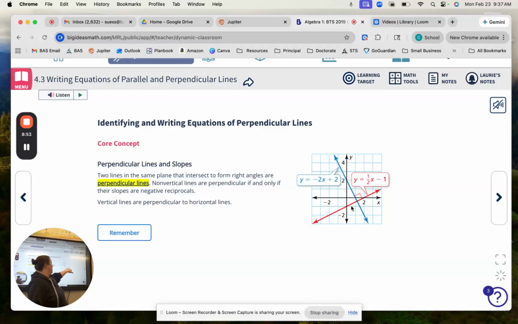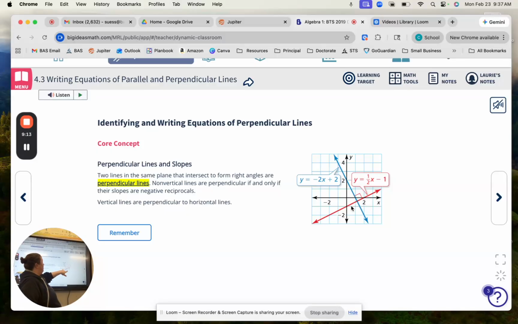This little red box is the universal sign for, hey, this is a 90-degree angle. If it doesn't have the red box, you cannot confirm it. It might look like a 90-degree angle, but if it doesn't have the red box, it's not telling you it's 90 degrees. Question? There's like a negative reciprocal. Yes, I'm getting to that. Okay?